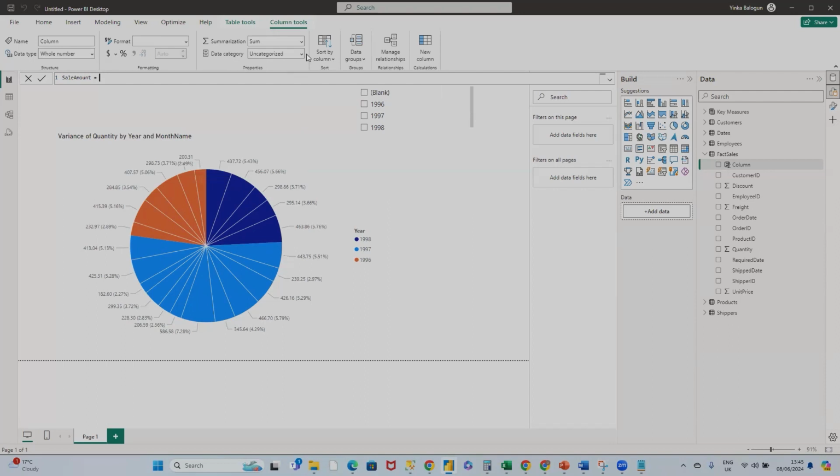Sales amount. Okay. What should I do here? Sorry, wait for me one second. What should I do? Sales amount.